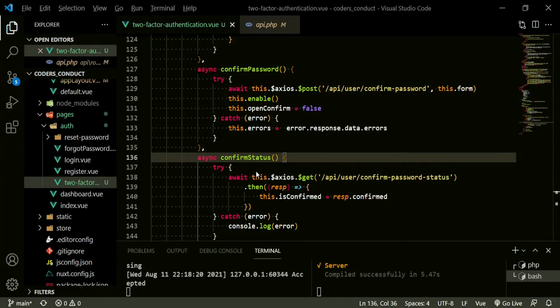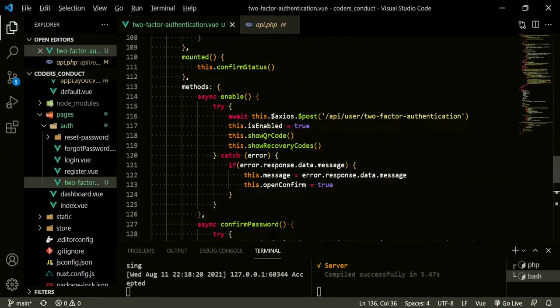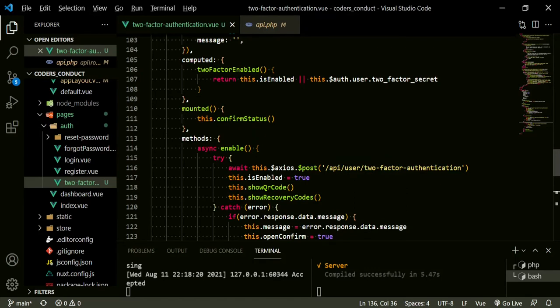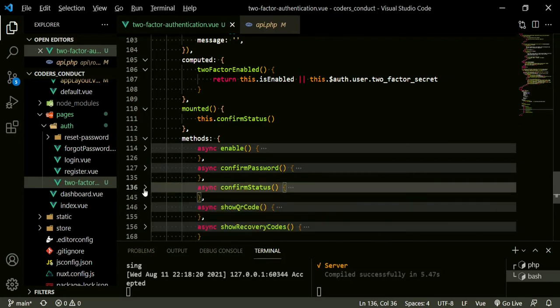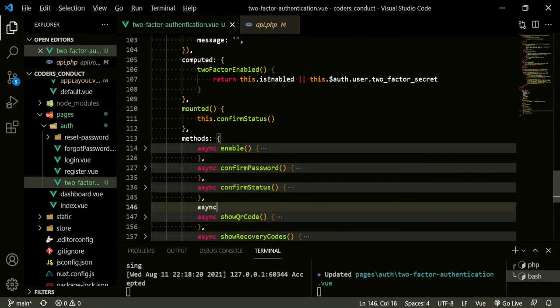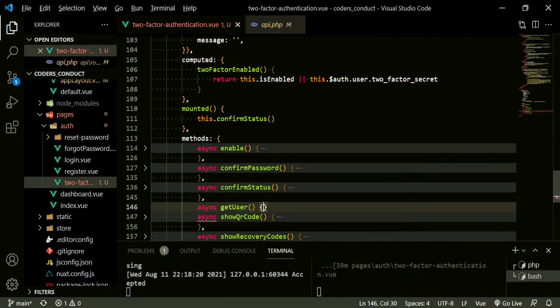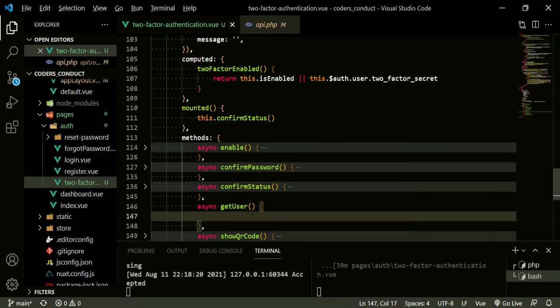So what we can do is grab the user, because we're doing this from a mounted lifecycle hook. So what we can do here is put this under confirm status. We'll say async get user. It's not able to grab all of the details from the database just yet. So now we can just make this call to the backend.